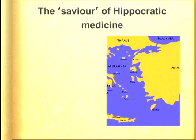So, we're going to talk about, again, the Mediterranean. Sorry, this map's got cut off. I don't know. It's really annoying. It came up on my screen all right. We're going to talk about over here, Italy, which is conveniently just off the map here. Sorry about that. But we're also going to talk about this coast here, which is, of course, in those days, the western coast of Asia.